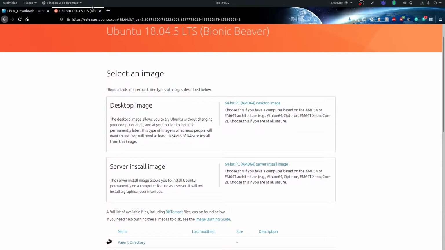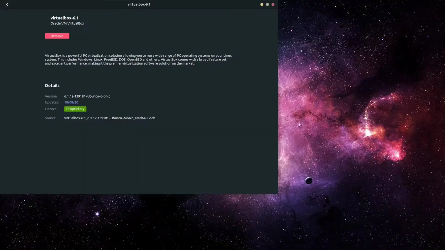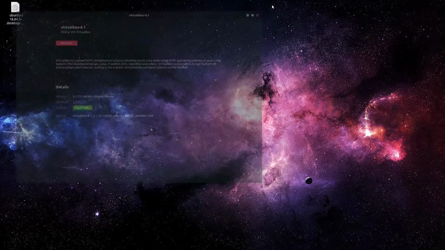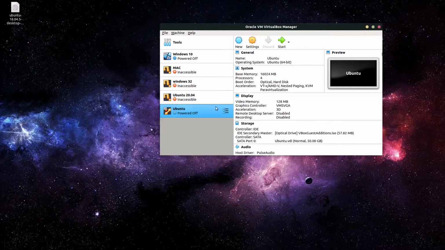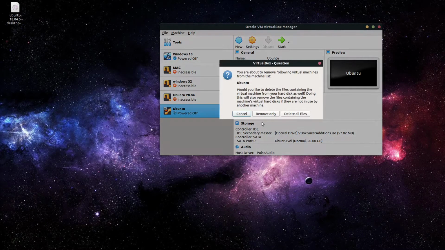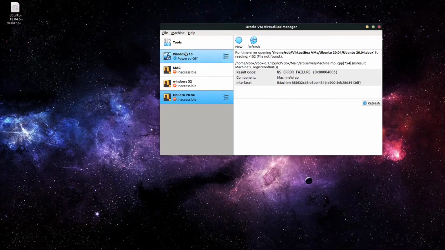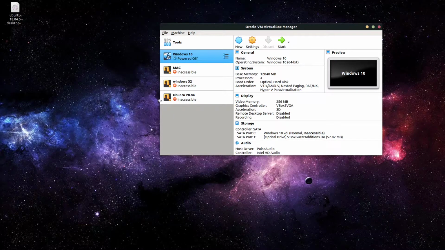I've already done it, so we're going to minimize that, and that's installed. Good stuff. So I'm going to type in Virtualbox, and this is what you're going to get. Now it may be a little different. It probably will be a little different. I've had a few virtual machines installed previously, so it's picking up on them. You'll have something fairly similar. You'll see the icons such as new and probably settings. But what we need to do is press new.